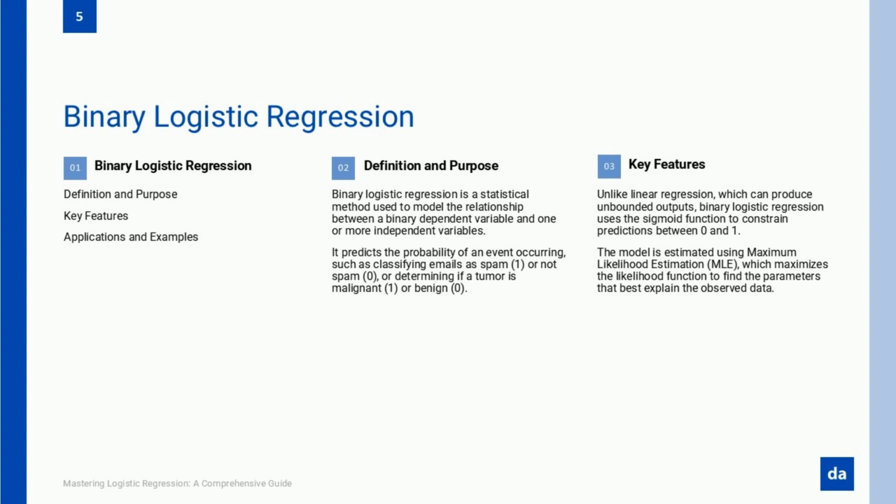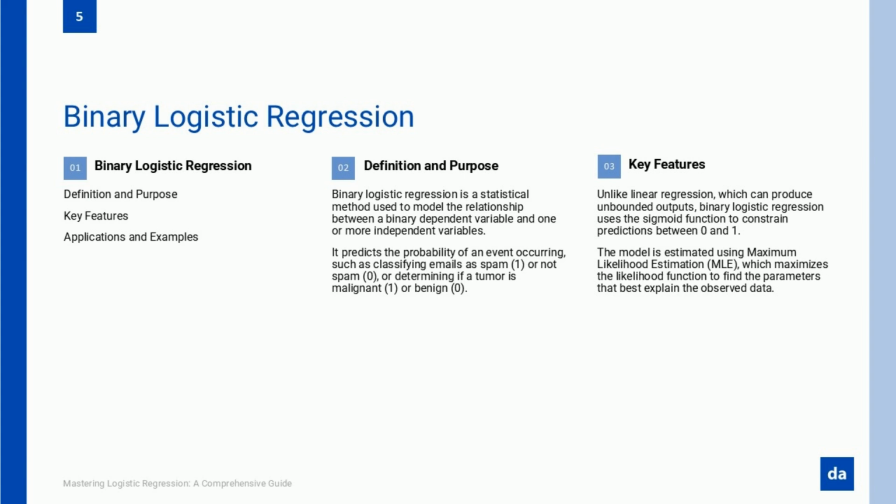Now, here's where it gets interesting. The coefficients in logistic regression tell us how much each factor affects the final decision. If income has a large negative coefficient, that means higher income reduces the chance of default. If debt-to-income ratio has a big positive coefficient, that means the higher it is, the more likely a customer is to default. Think of it like this. Binary logistic regression is basically a smart decision-making machine. It takes in a bunch of information, weighs the importance of each piece, and then makes the best possible prediction.